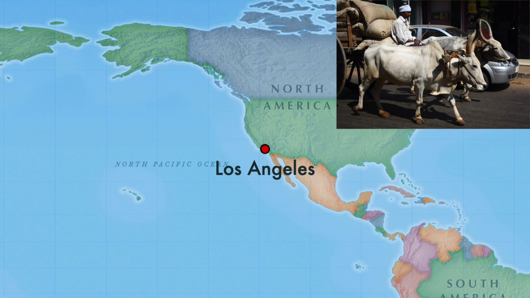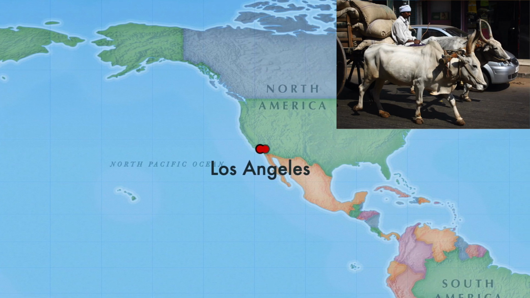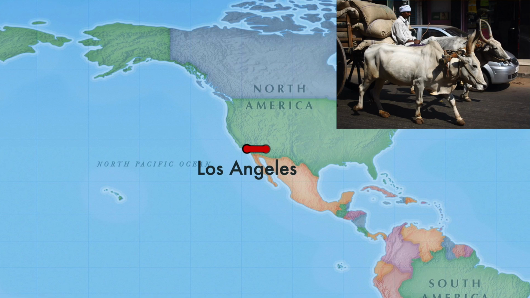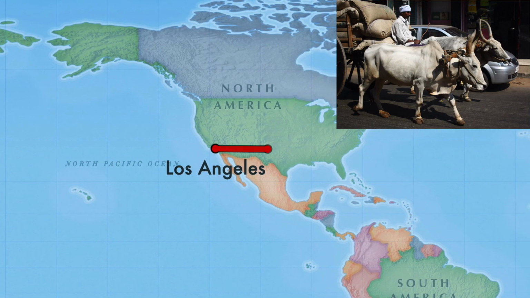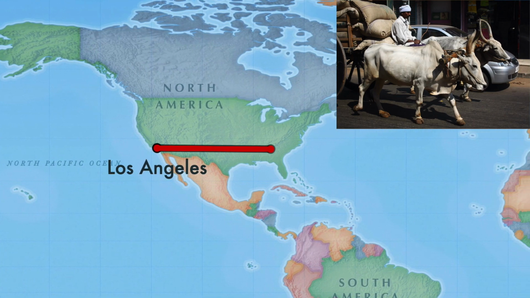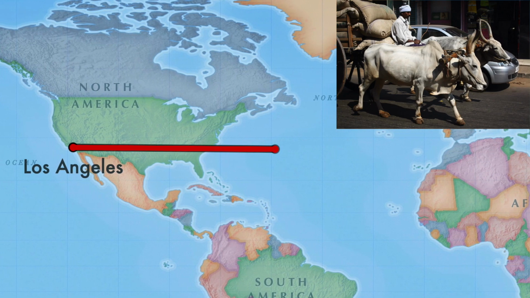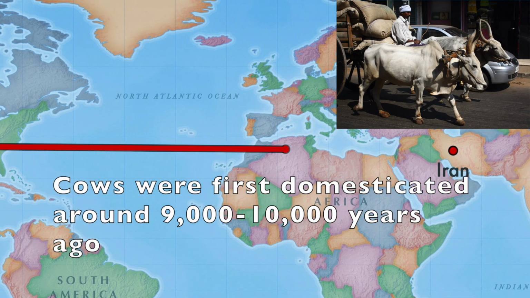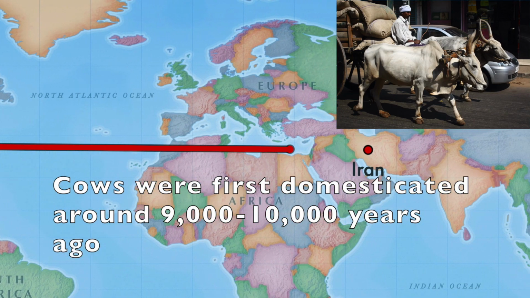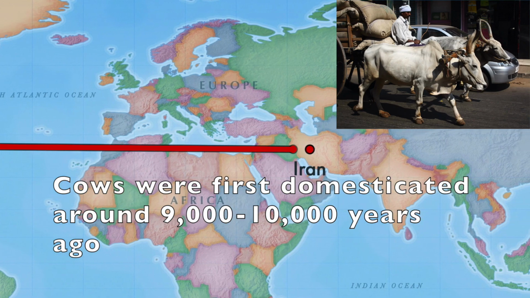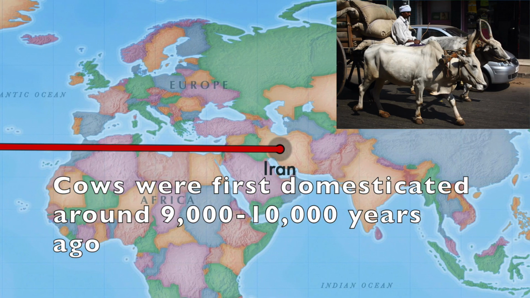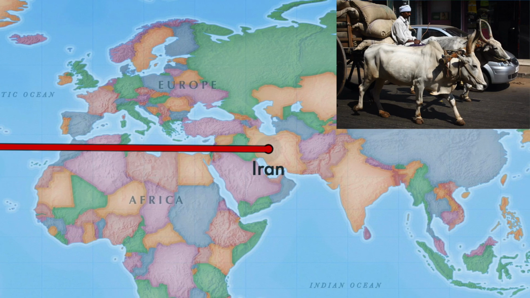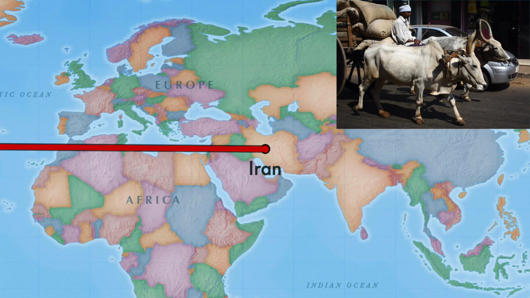So, we all know that cows produce milk, and that's how we make cheese. So let's look and see where cows are native to. Cows are native to pretty much every continent except for the Americas, Australia, and New Zealand. And were first domesticated between 9,000 and 10,000 years ago, so a really long time ago. And they were believed to be first domesticated in western Iran, which is also close to the region where we first started agriculture.